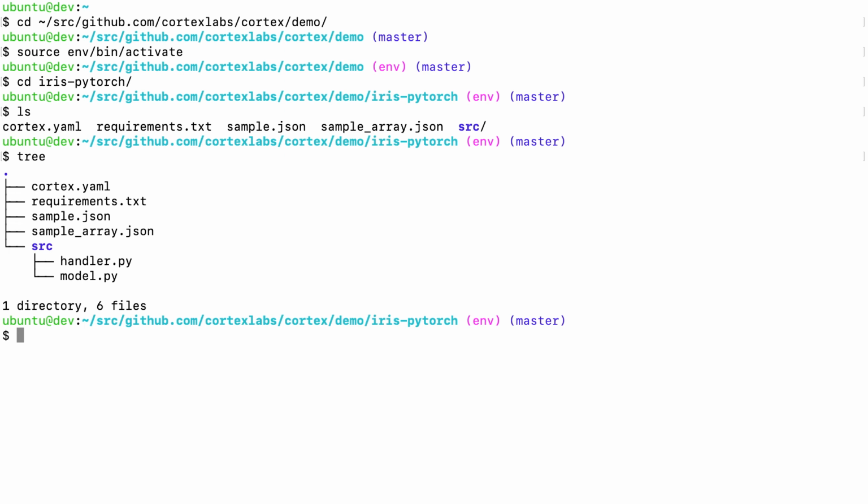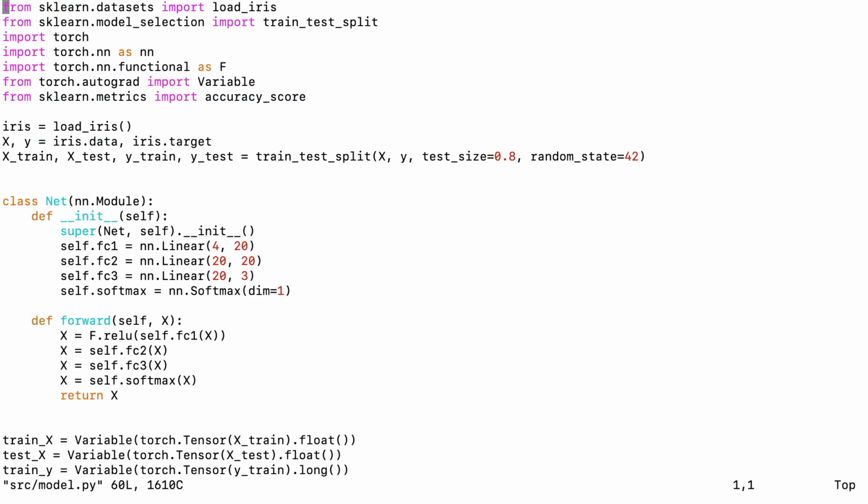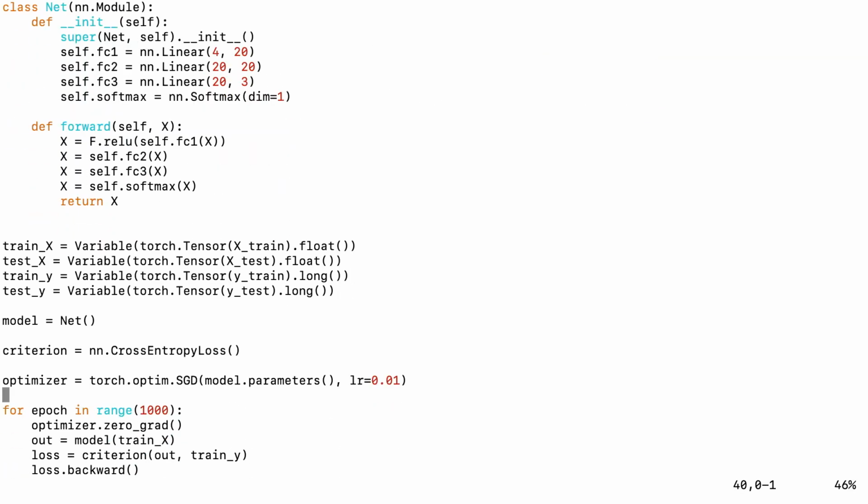So this is your sample project. We'll assume that you have a model in your SRC. So let's see what that model is. It's your classic iris example. There's a very poorly written model.